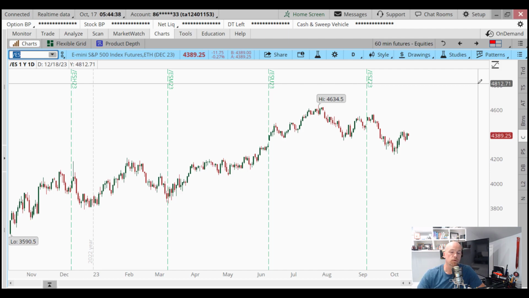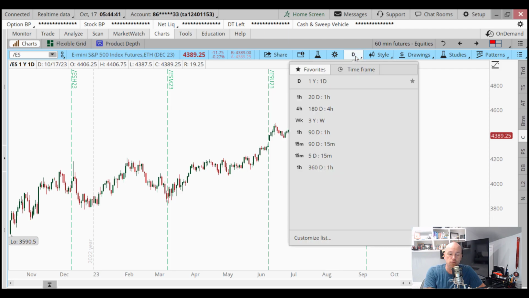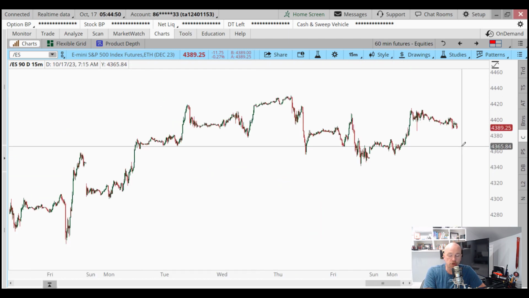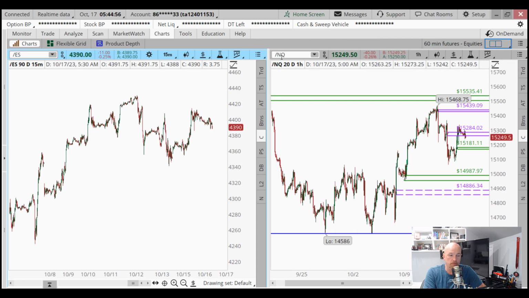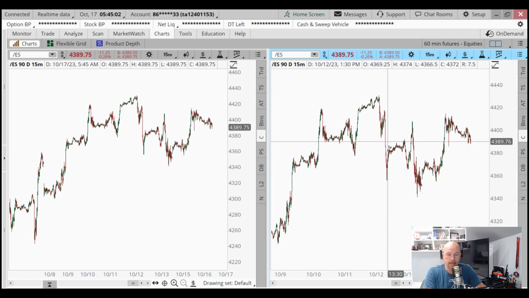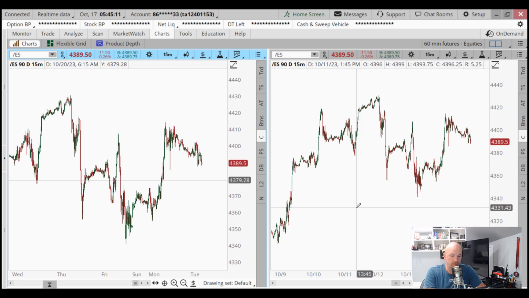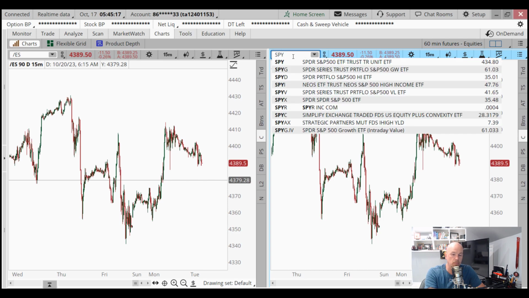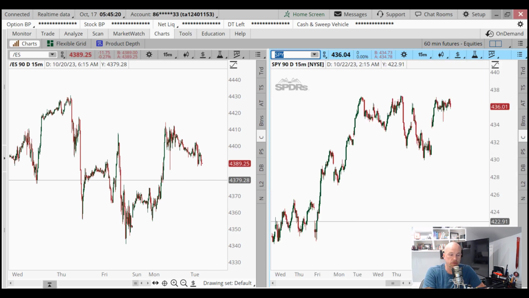So what are the real differences? Well, the real differences are going to come primarily when we look at intraday trading. So let's go to, say, a 15-minute chart. I'm right now looking at the ES on a 15-minute chart, where each candlestick represents 15 minutes. What I'm going to do is put two charts next to one another and make them look somewhat the same. So here's two 15-minute charts of the ES. Zoom in so that we're looking at roughly apples to apples comparisons. Now they're fairly close to the same, but I'm going to move this over from the ES to the SPY. And what will we notice when I switch it over to the SPY?